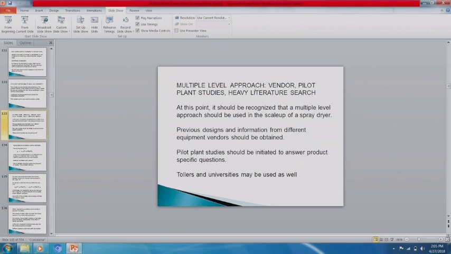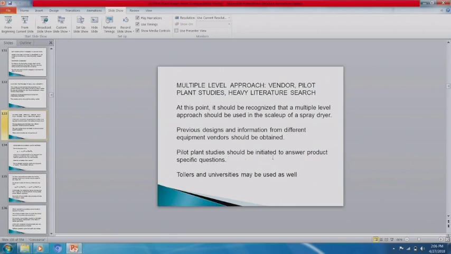That's true as well. Throw in local universities and starving assistant professors or professors who want to make a name for themselves, that sort of thing. So give them a challenge, give them a little bit of money, and you can go very far. Also, there are tollers. Tollers are people who work for other people. They charge a toll for the use of their equipment. Tolling is very useful. Universities, okay.